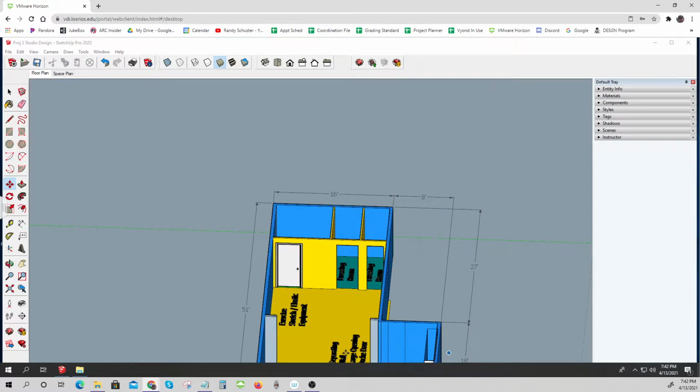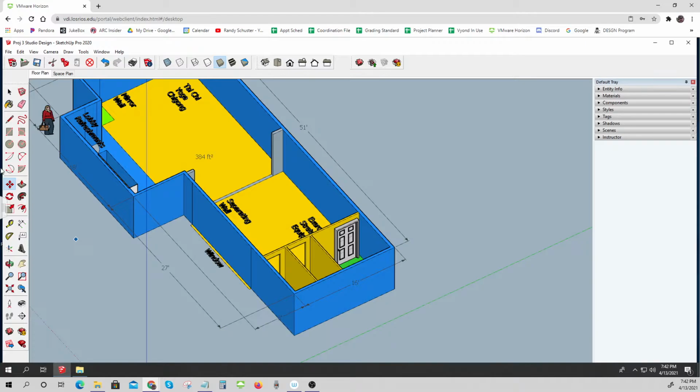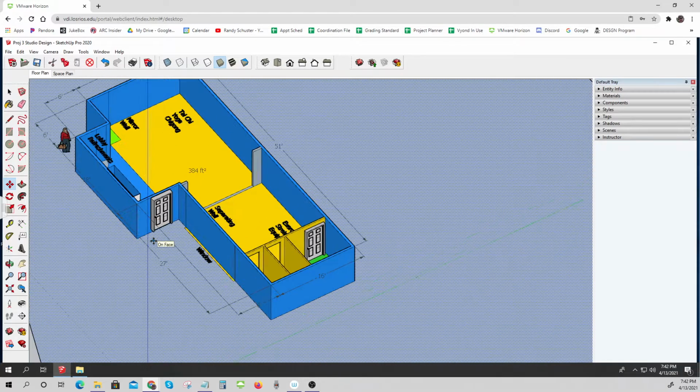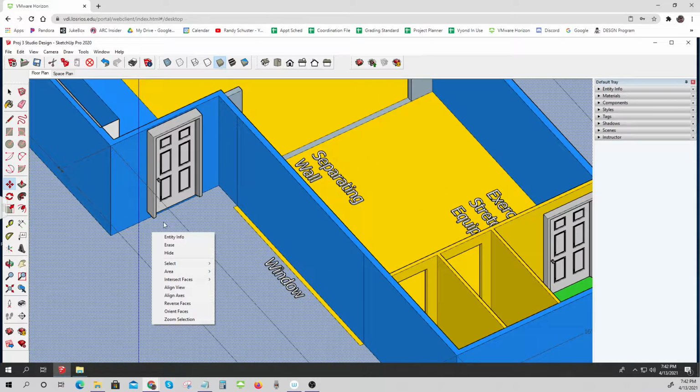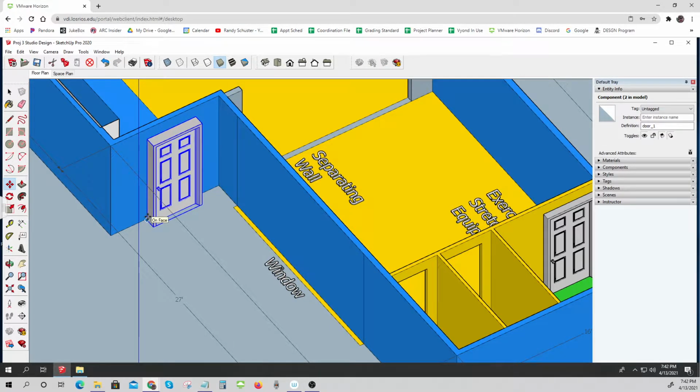So now I probably need that kind of a door over here too. So let me make a copy of that door. Because I think I had it set there.